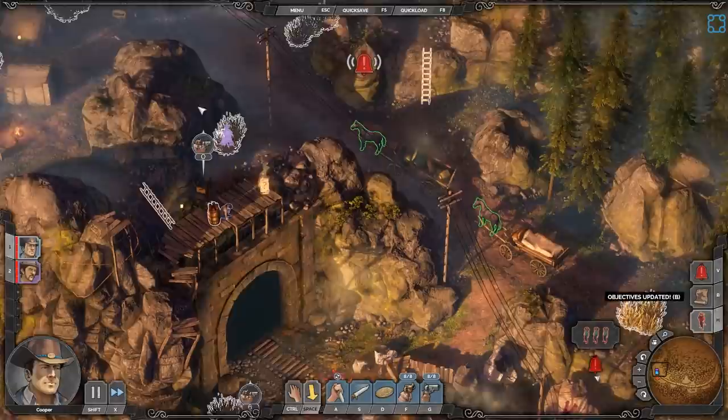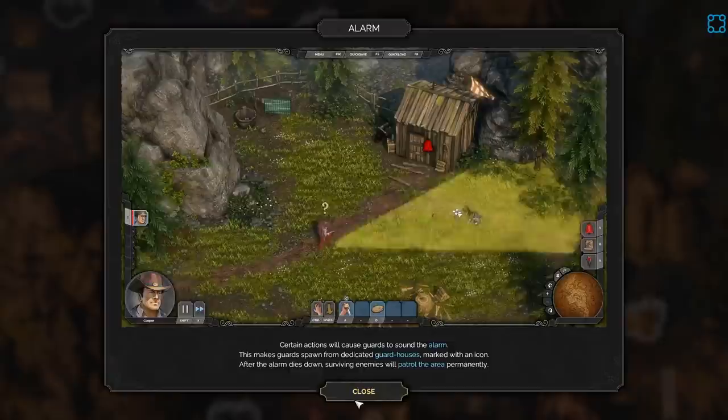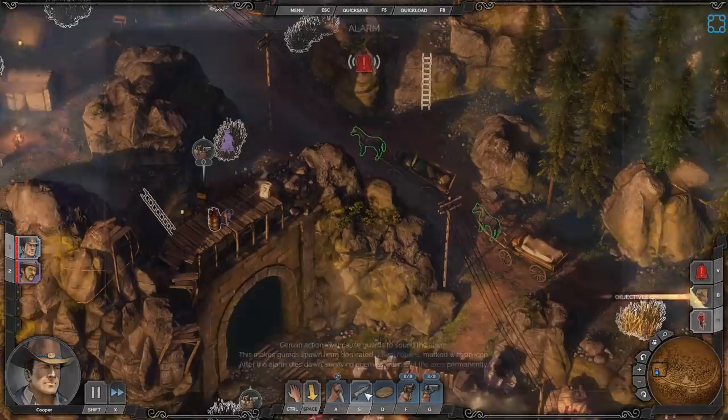I feel like that would destroy the train just as much as everything else. Well, certain actions will cause guards to sound the alarm. This makes guards spawn from dedicated guardhouses marked with an icon. After the alarm dies down, surviving enemies will patrol the area permanently.